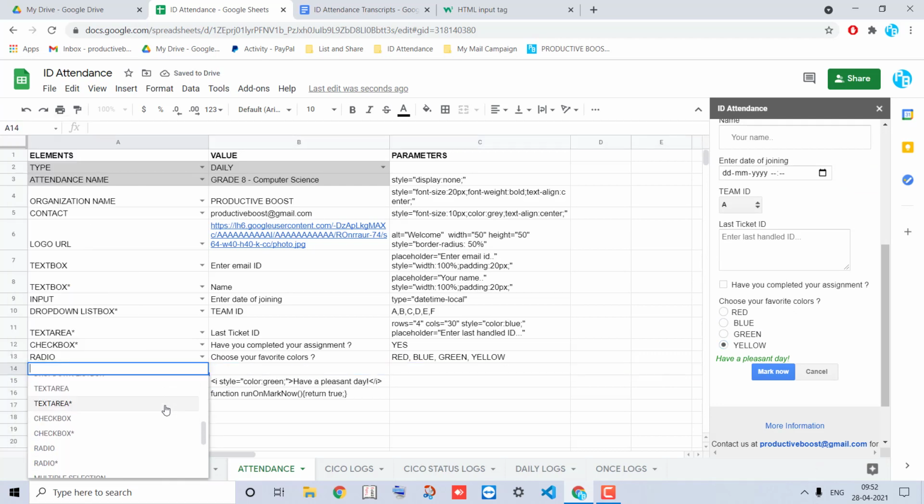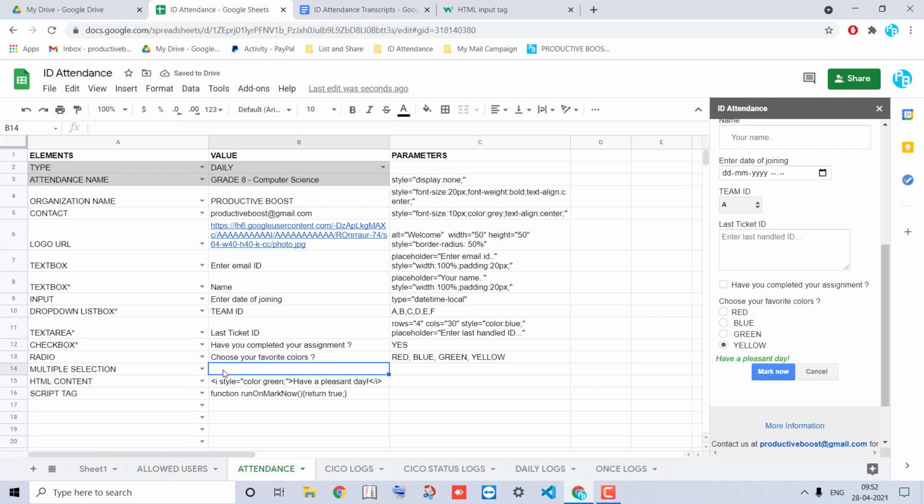Now, let's see the multiple selection option. Enter a unique label like "Select your favorite subjects". In parameters, enter your options.